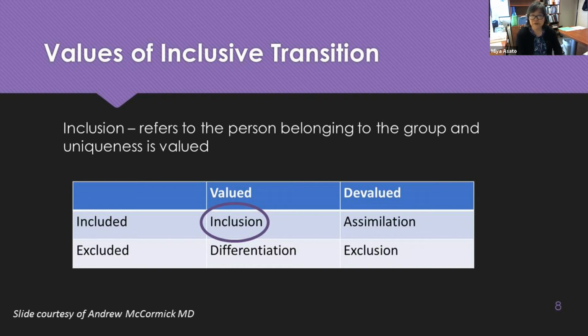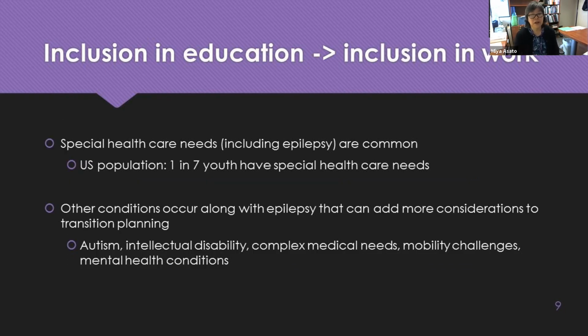You really need, as a family and as parents, to engage the health and the education teams to help think about inclusive transition that keeps your child's uniqueness in mind. And parents may feel that they really need to work hard to advocate to get this started and keep it going, but it is an important part of the process. When we think about inclusion in education, we can naturally move towards inclusion in adult life. And for many, that may mean work or some sort of activities that are occurring on a regular basis.